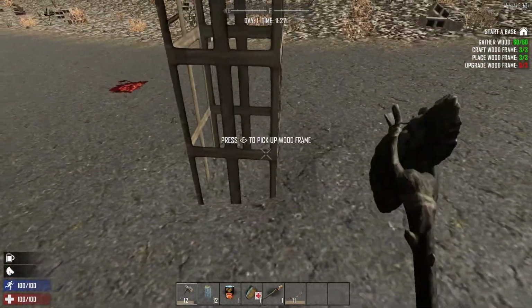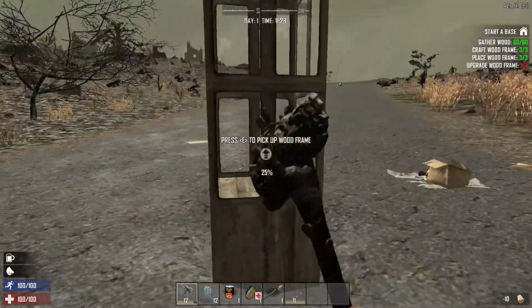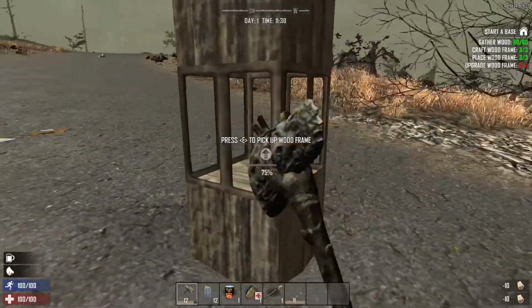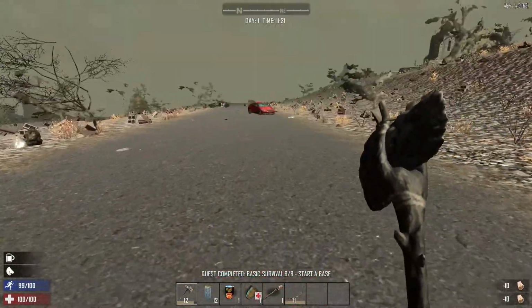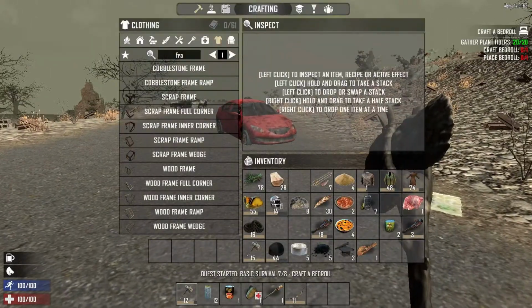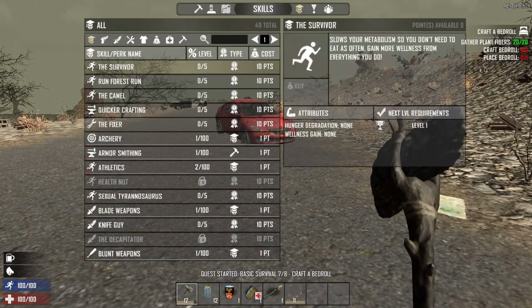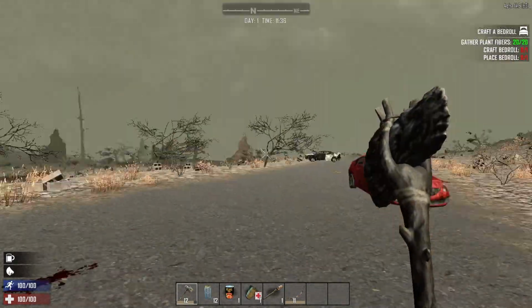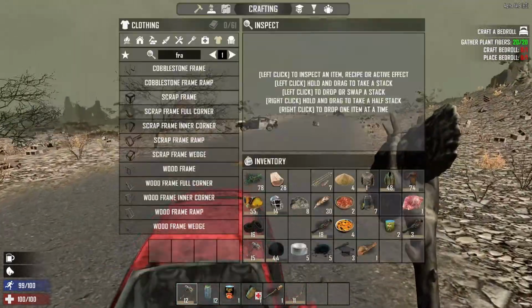So I also made frames because it tells you to make frames. Frames are the most important thing to build a base. I'm just doing this to fulfill the task so I can get my skill point and move on. I'll show you about frames a little later on. But early on, what you really want to focus on is making a ton of arrows and just being able to defend yourself while maintaining a distance.